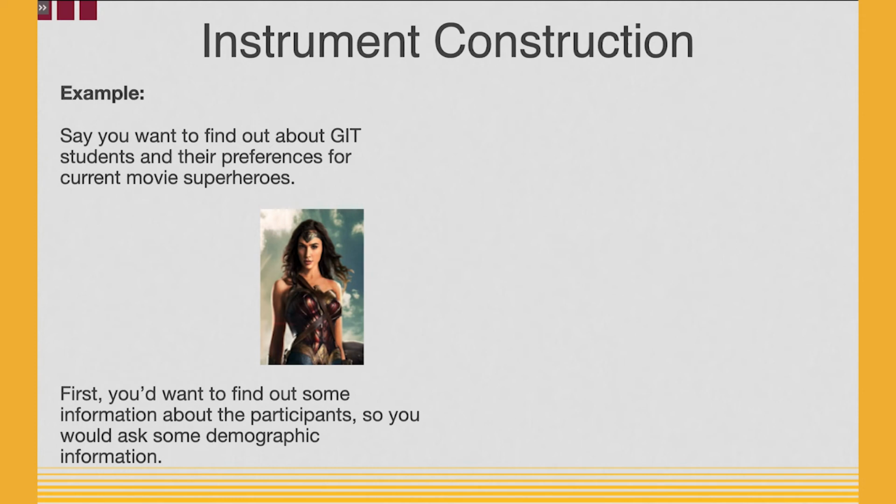So we'd ask some demographic questions, such as, are you a GIT student? And the answers are yes and no, and you're like, well, why is there an other? Because a lot of students that aren't in the GIT program take GIT classes. Like we have business students, we have graphic designers from the Herberger Design College, those kinds of things, right? So you always want to give them an other with an open field where they can type it in.